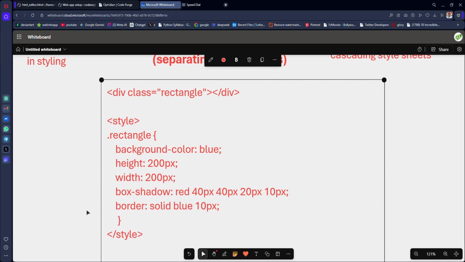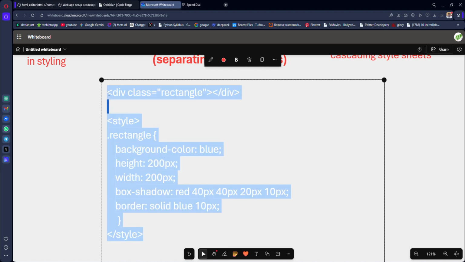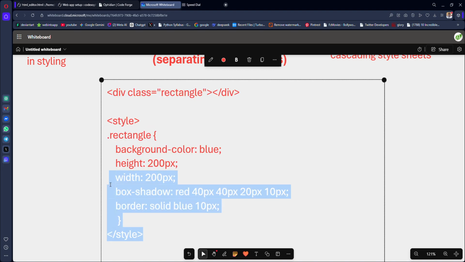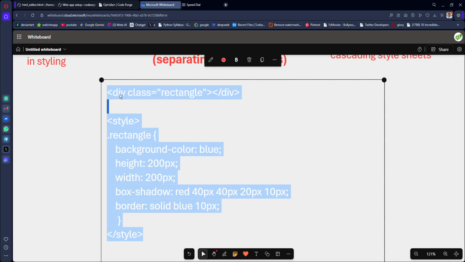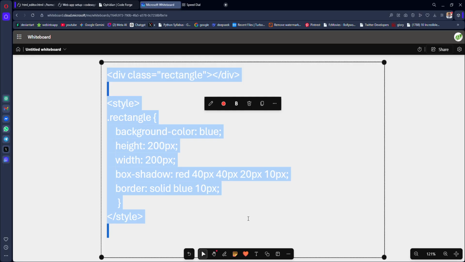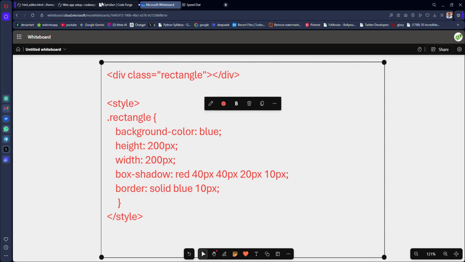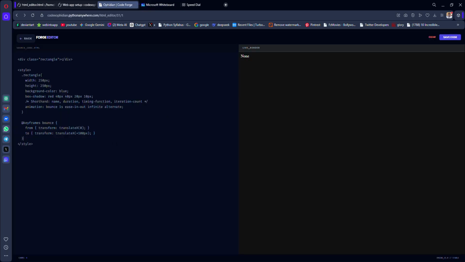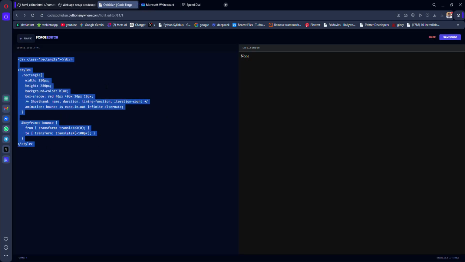Now, we've seen the box shadow. We have worked with the border, right? Then, let us take this to the editor. I'm going to copy this now. Control C. I use my keyboard to copy it. So let's go and paste that in our editor.